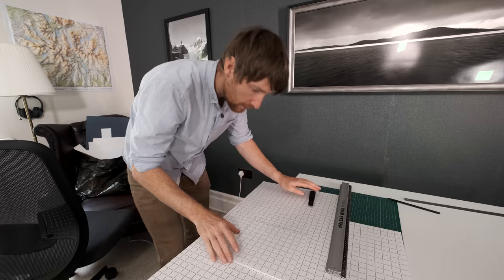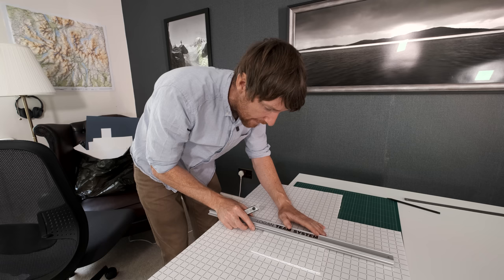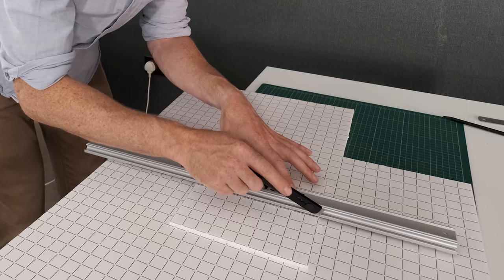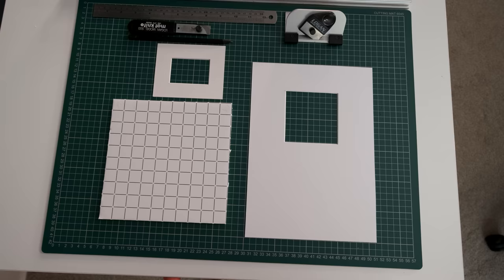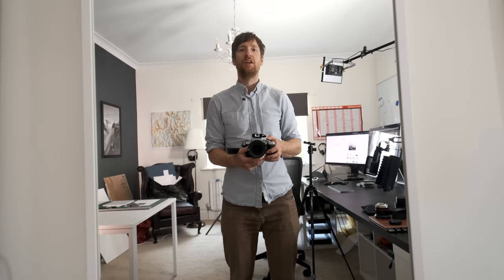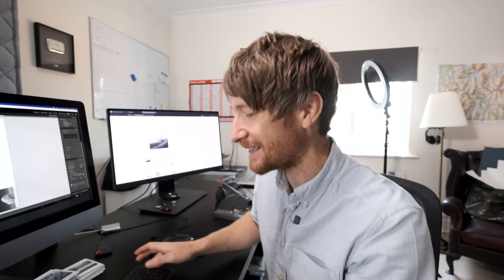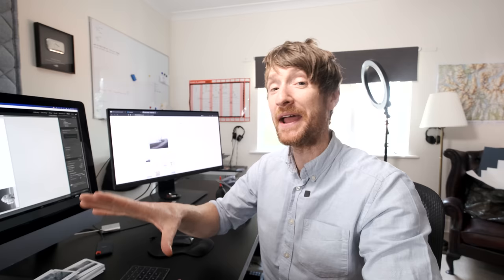You can buy this stuff online from Amazon. I bought mine from Hobbycraft, but here's the problem — this is A1 and I'm not printing A1. Ideally I would like to buy this in pre-cut sheets that match my photographs. The worry I have is that I've got to cut this myself, and because there's no mount to hide it, no frame, nothing — it's a frameless print, which means everything is going to be on show, so it's going to need to be absolutely perfect. So we have our eight-by-eight piece. What I need to do now is score this top piece — a little score. The scoring of that paper back allows me to peel it off in two parts, which helps so much when applying my print to the self-adhesive foam board. Look who's decided to join us — Monty! He's had a few fatty lumps removed, so we're making sure he doesn't chew his stitches. But anyway, we are now going to print our images.